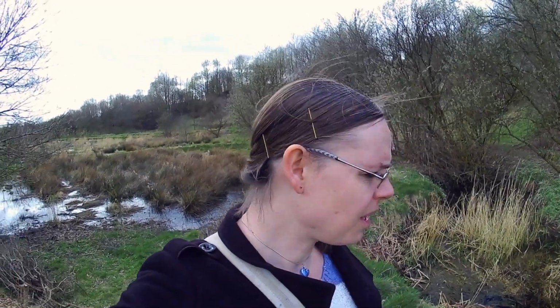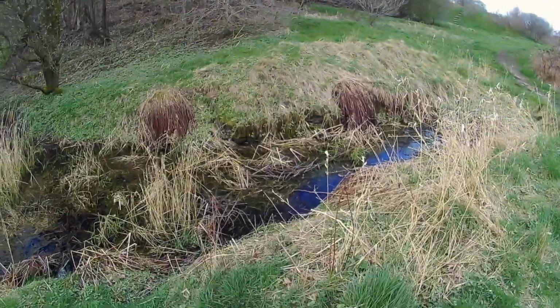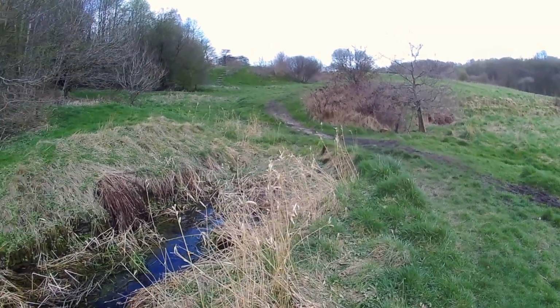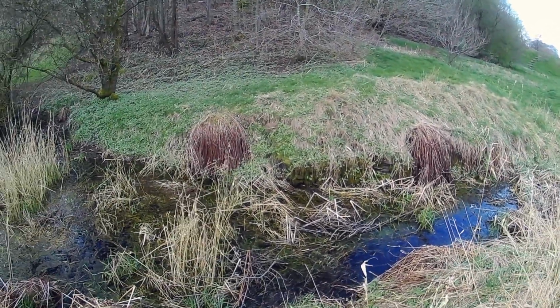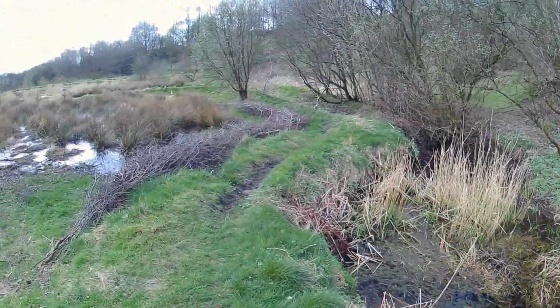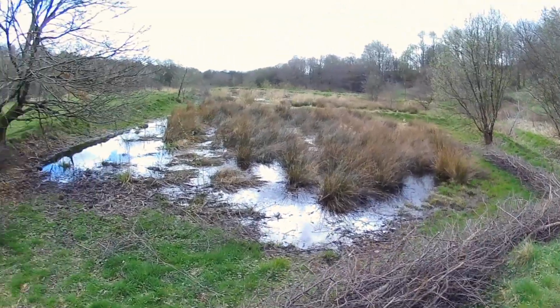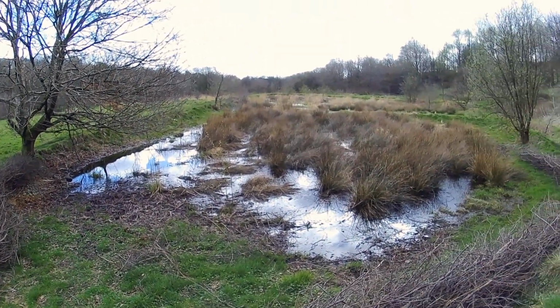Pretty nasty. I think my guess about millponds is probably pretty much correct. You can probably see behind me the silted up remains of one. Around here a lot of them seem to have been filled in and landscaped over, so all that looks like it's left is terraces into the hillside. But here we followed this channel, and you can see it's been filled in, pathed over. But here there's definite masonry in the edges, and then we can see it goes on up there, and this is definitely a silted up millpond.